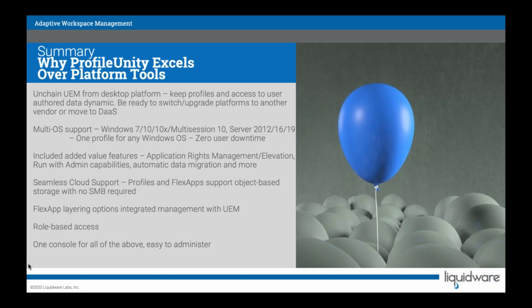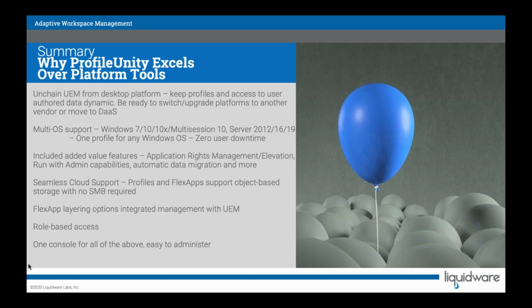So we had customers during COVID-19 work from home moving from physical to cloud, but there were many of them that moved from one cloud platform to another because they thought it would be easier to spin up, more efficient or more cost efficient to burst scale into a platform like Amazon Workspaces, for example. And we can help them also go the other way. So we don't favor one or the other, but we can sure help you with your adaptive workspace.